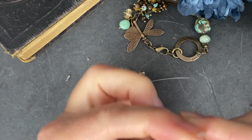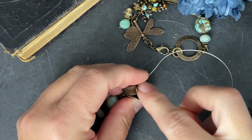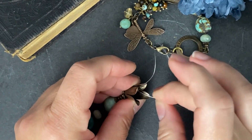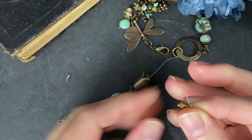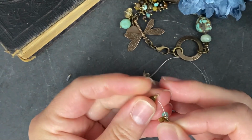So I don't want it completely at the top of the tulip because I want some beads to kind of sit in the middle of there. It looks like they're coming out of the tulip, but I don't want them smashed in there either. So I have a few spacer beads, and next I'm going to add my wire wrapped beads and fill in this space with these.